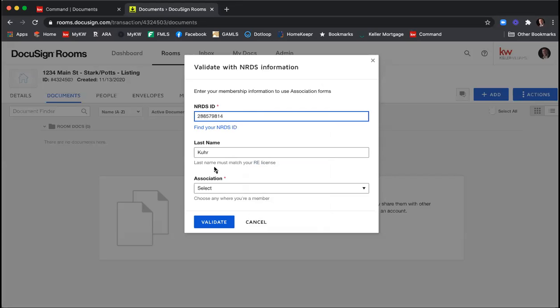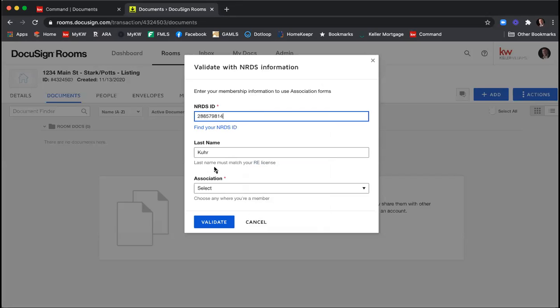One thing you want to keep in mind when you're filling in your last name is it needs to be the same last name that you use to register with the Atlanta board, and thus your National Association of Realtors last name. If you got married or divorced or had any name changes, make sure that you use the same name, because your last name is going to be one of the points that DocuSign will be using to verify that you have access to that GAR form.